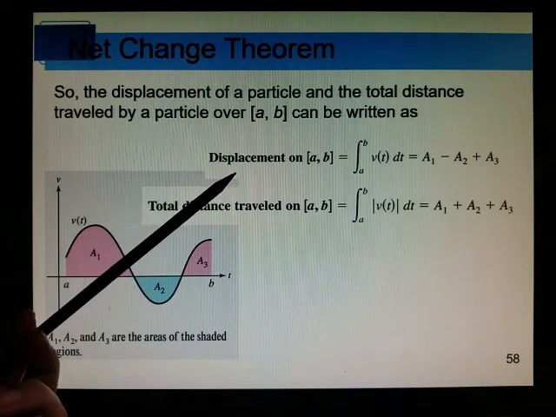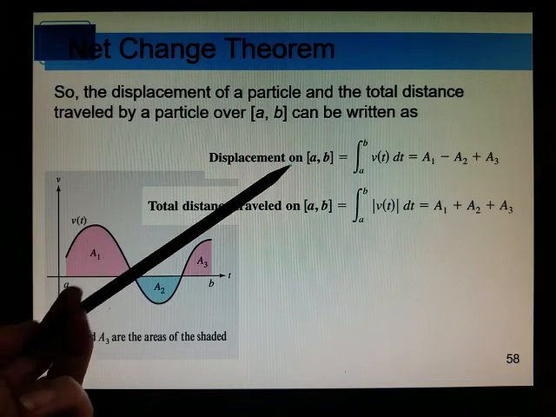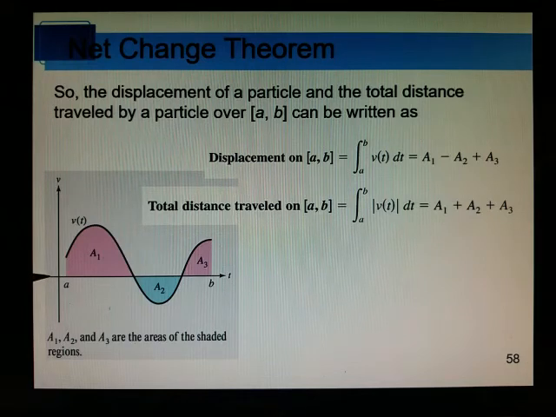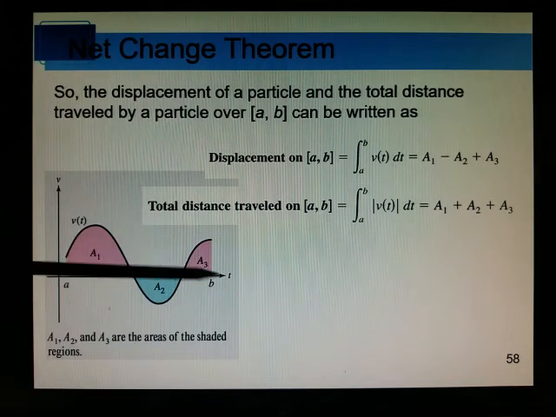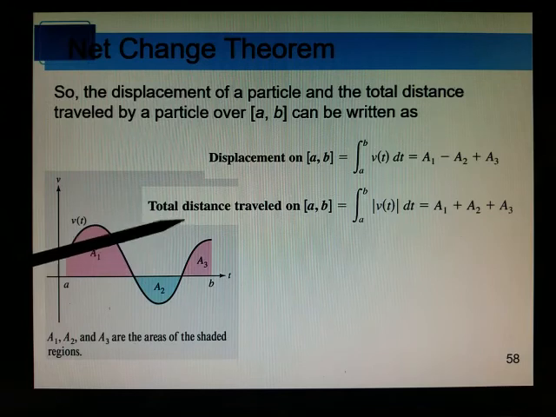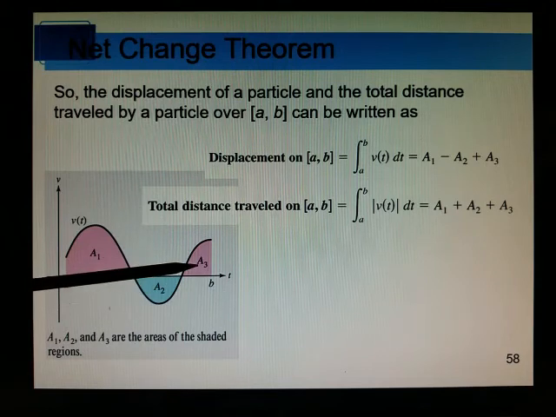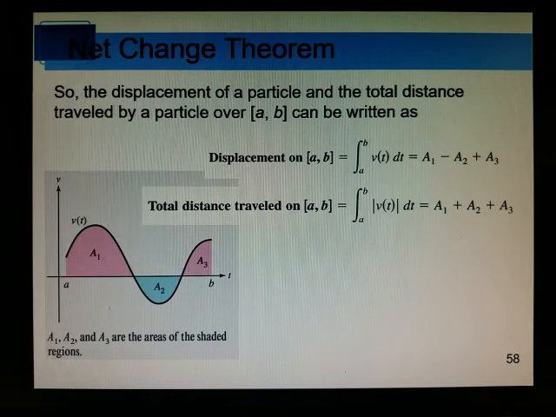See, so the displacement, when we integrate this, guys, in other words, if I started here, I could end up back here at negative 20 feet. Okay, so that's why the displacement can have a positive or a negative value. But if I want to know the total distance traveled, I'm not going to have any of these be negative values. They need to all be positives. So I would have to take the absolute value of the graph and then go ahead and do my integrating.